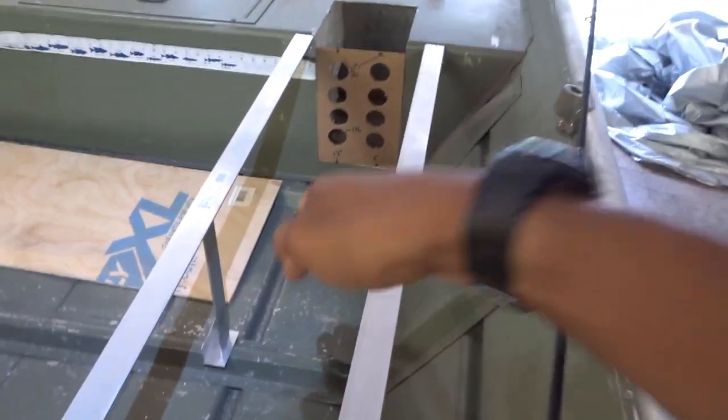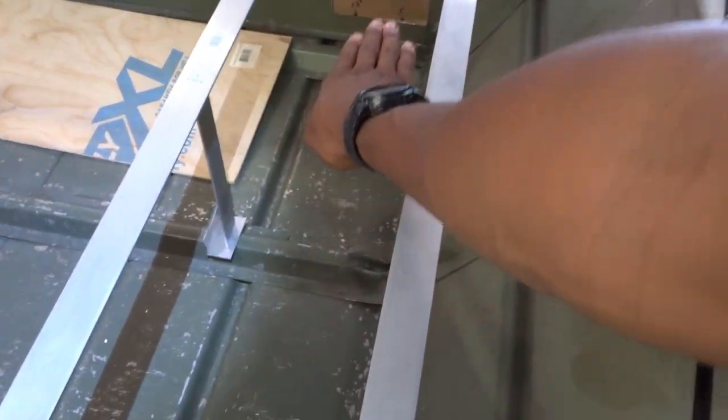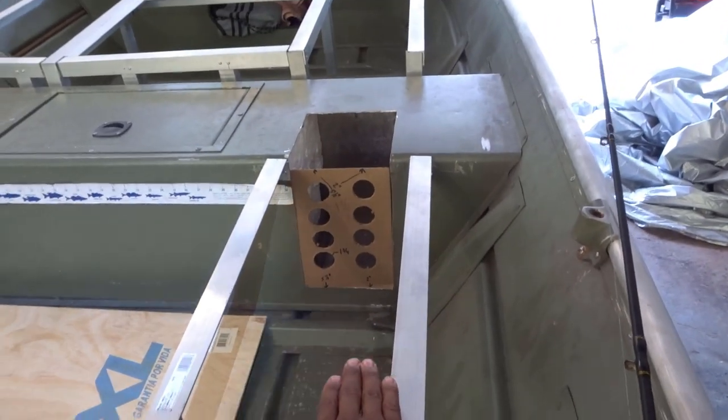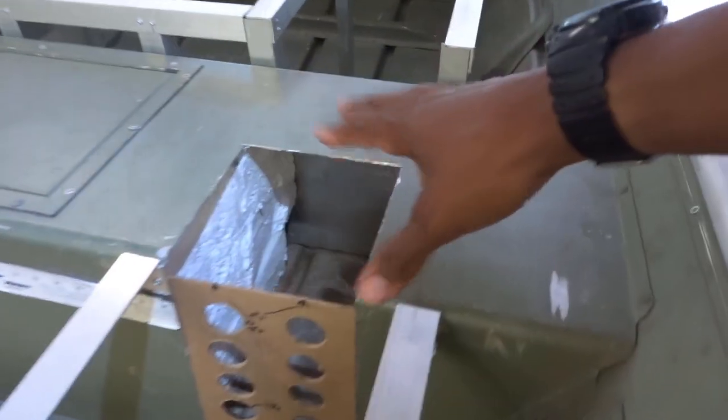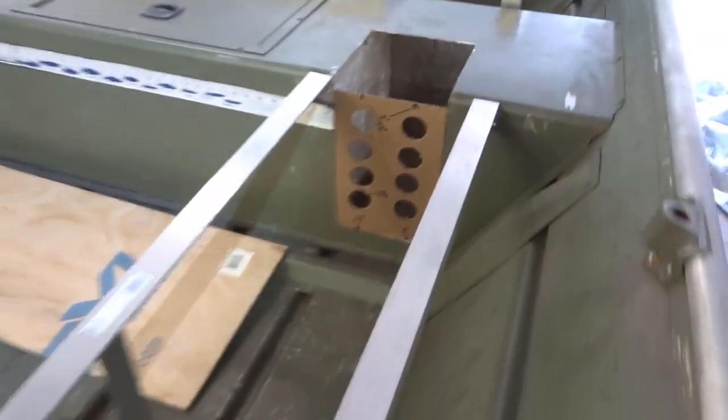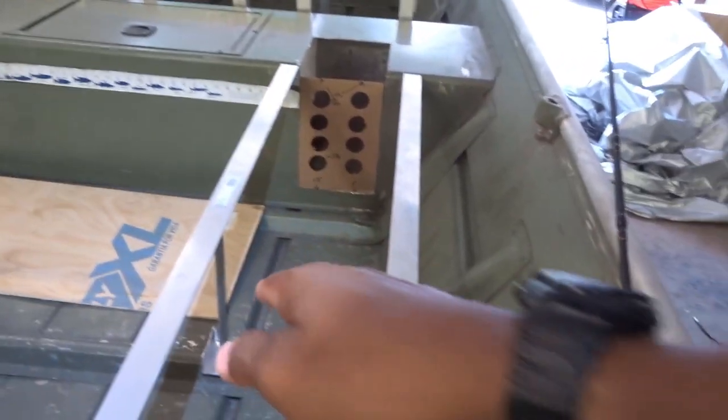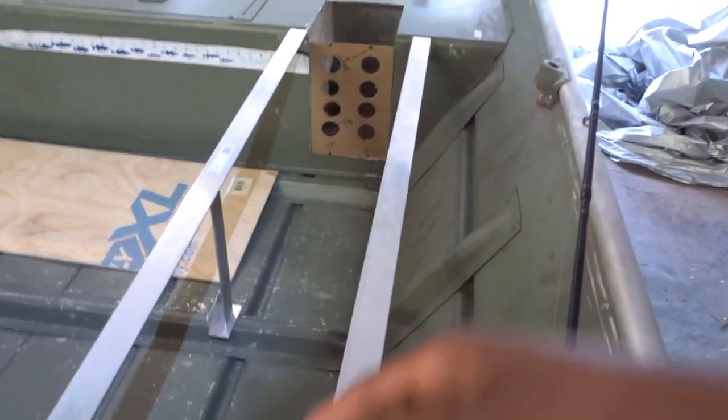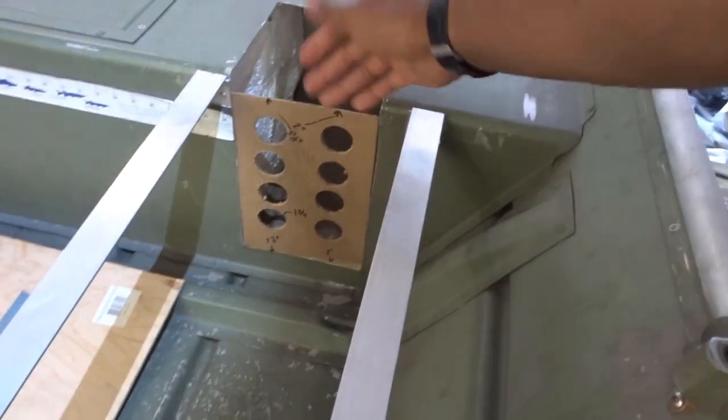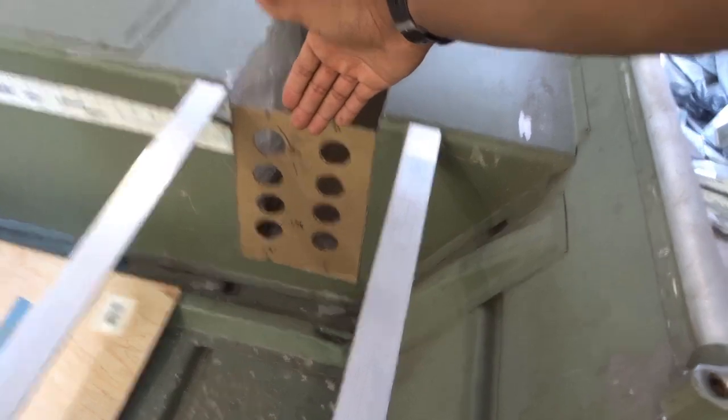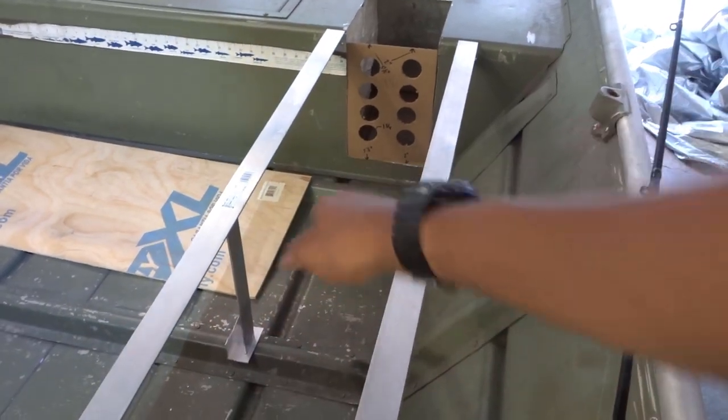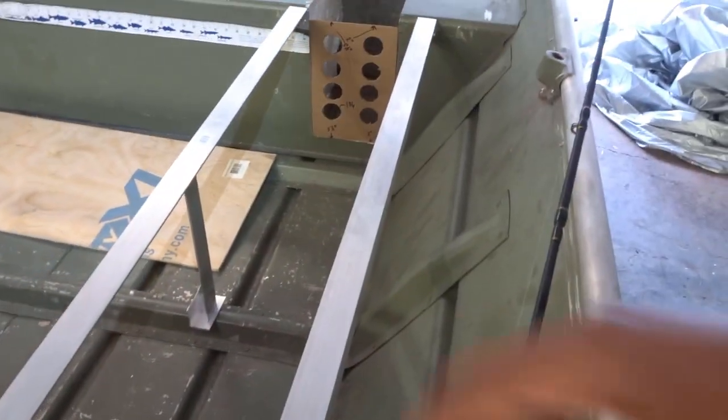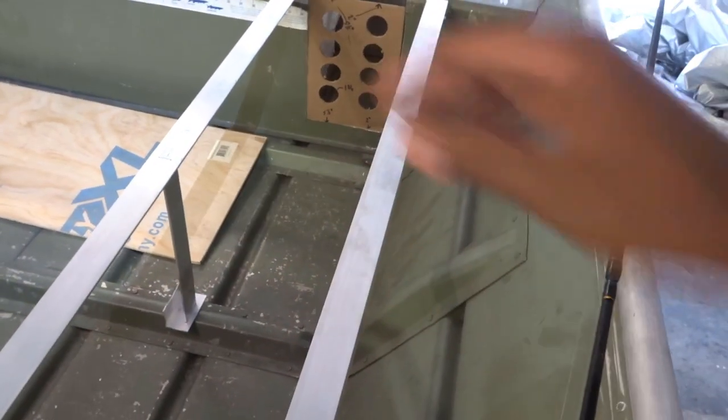Enough clearance for the rod to go in and lay down to go all the way in to the rod locker. So that's why I gave myself just a little extra clearance here to make sure that was enough distance. Instead of, if I started it right here where you see the template at, if I started it at this seat, I would only have from this back seat to there as far as my angle.